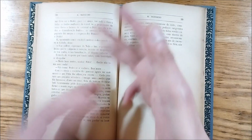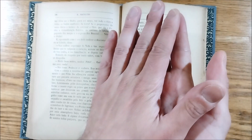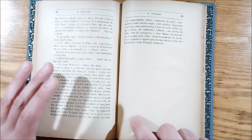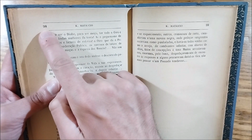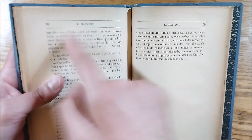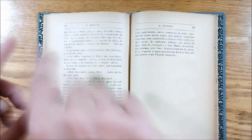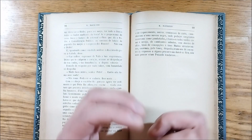There was something that used to be done in many books. I'm not sure, I don't think it's done anymore. Sometimes books have some problems, some mistakes, and then there was a separate sheet of paper that was put on the book after it was published, really, but before it was distributed, saying, for example, in page 96, 98, in line 5, where it says something, you should read something else because what is written is not correct. And so it was like an index of corrections of the book.